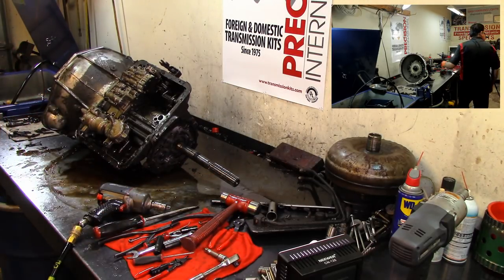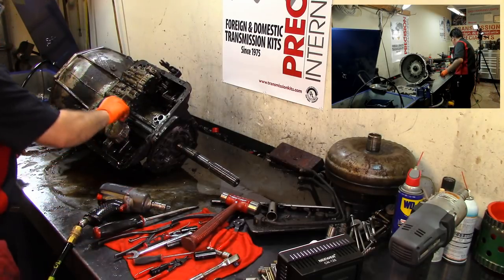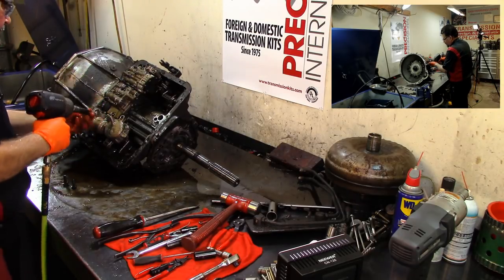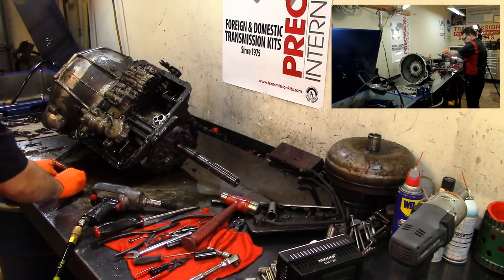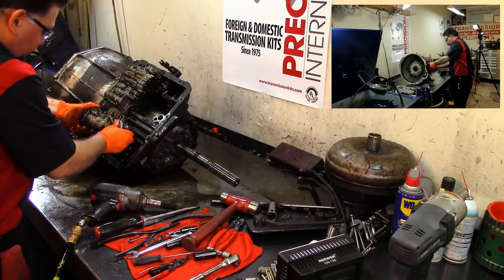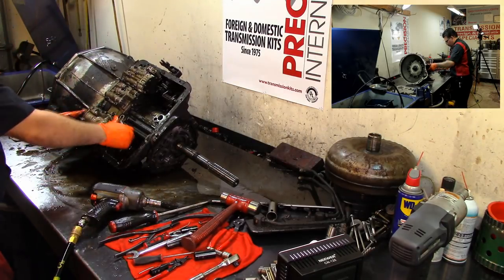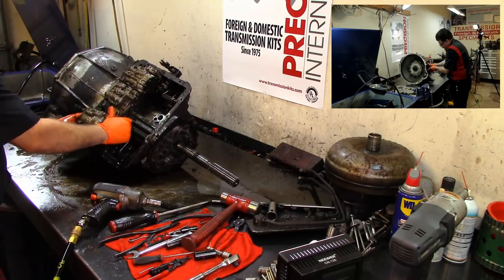Where's the other socket at? Let's see, hold that thought right there. 5/8. 9/16, there we go. Grabbed the wrong one. So we remove these three bolts, 9/16. They have a little washer on them. Keep those three together and remove our servo. It has a guide pin, so it's on the guide pin pretty good. Guide pin's right here. It's coming. There we go.